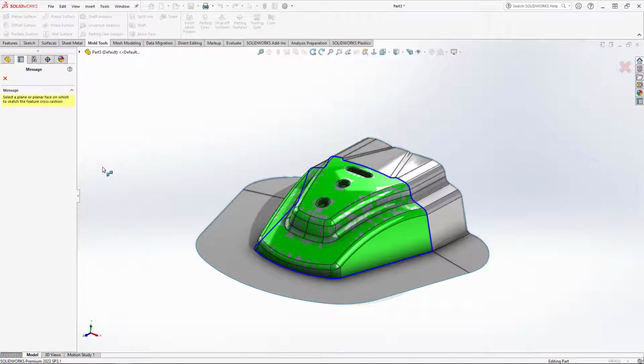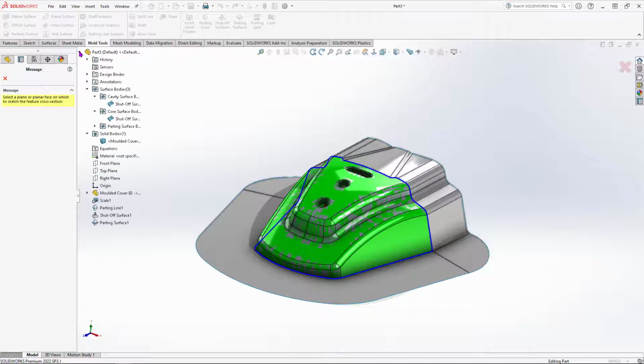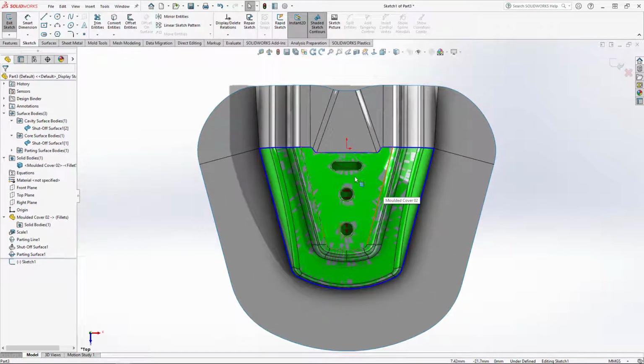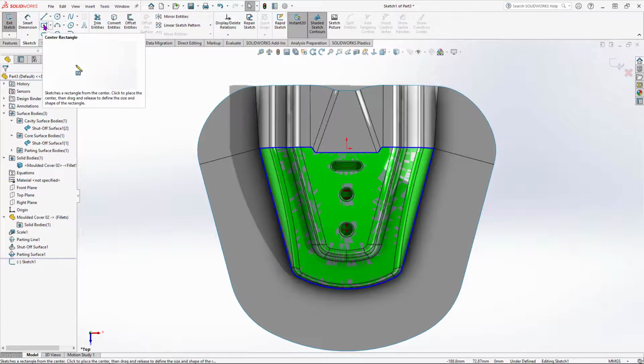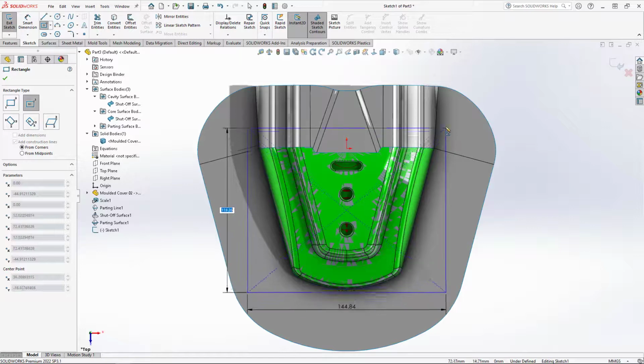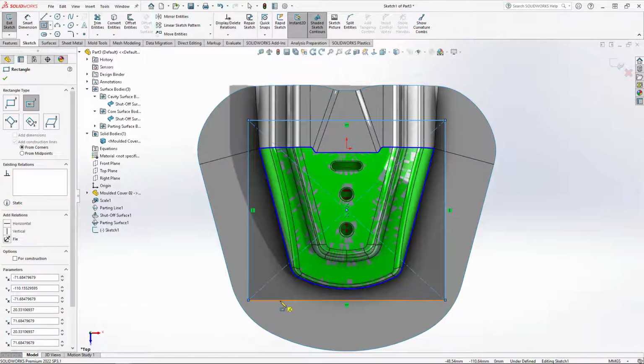But I need a plane to create that sketch on. So let's pick one of our primary planes, the top plane. I want to look down from above and create a sketch of the outside shape of our mould, this rectangular shape. So I'm going to click on the top plane. My view then rotates round, so I'm looking directly down at the part, and I'm just going to use the center rectangle and create a rectangle that goes beyond the outside of my part.